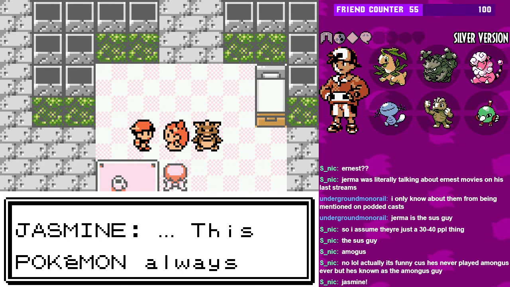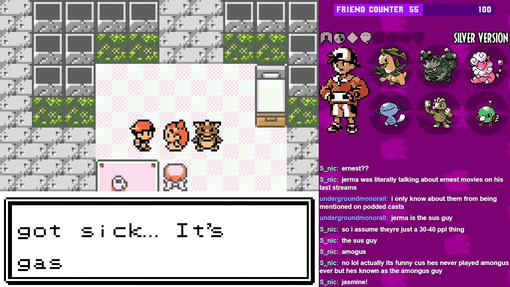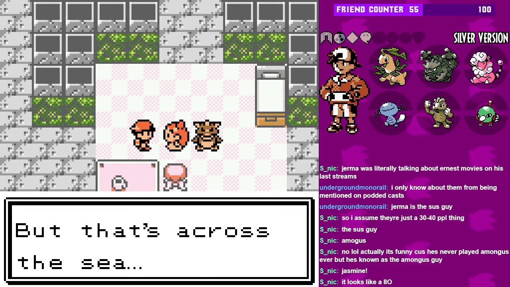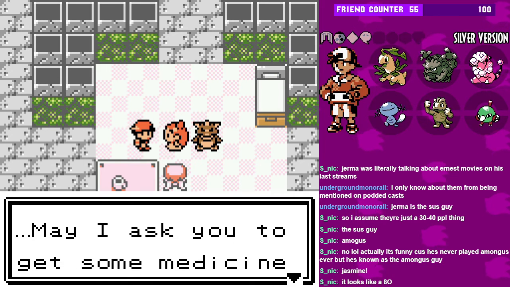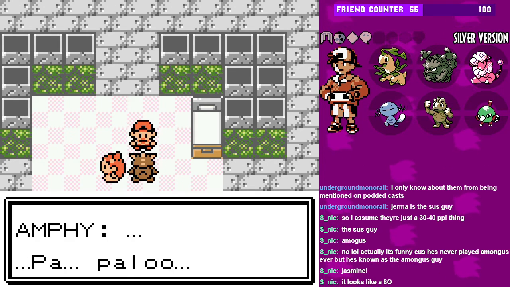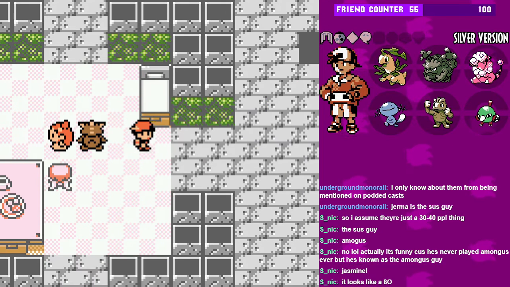Hi. This Pokemon always kept the sea lit at night, but it suddenly got sick. It's gasping for air. I understand that there is a wonderful pharmacy in Cianwood, but that's across the sea. And I can't leave Amphi unattended. May I ask you to get some medicine for me, please? Okay. As a fellow Ampharos in the future owner. Hello. Alright. Yeah, we can do that.